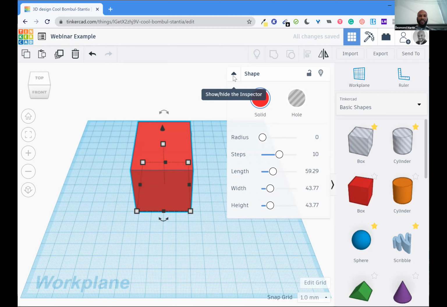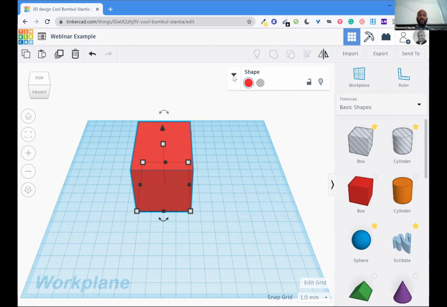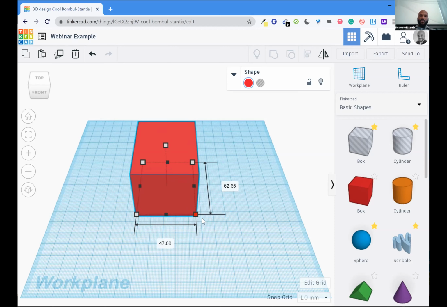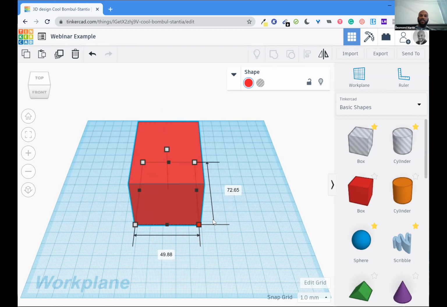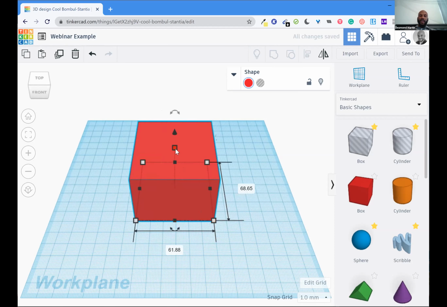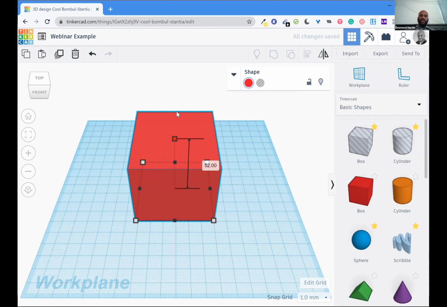But if I click on this arrow to hide the inspector, it's really important to note that the inspector is not your only way of working with the tool. The native way to work with the tool is to actually click on one of these hot clickable dots. The white dots are the vertices, and in clicking on them, I can pull and drag and resize my shapes as I like. If there's a vertex on the top, I can click on that and adjust the height this way.